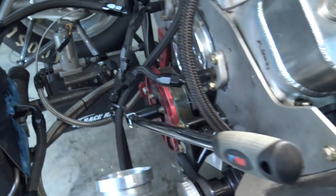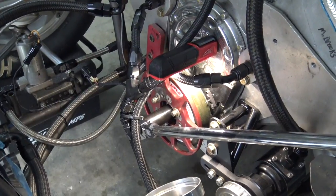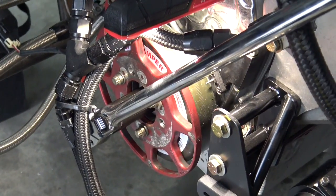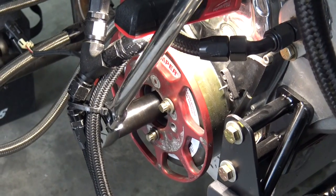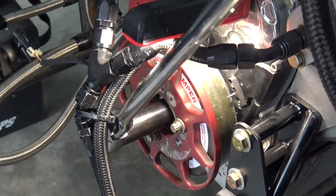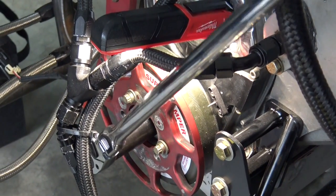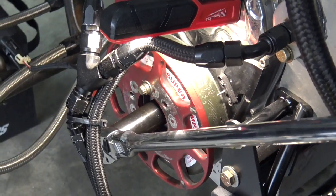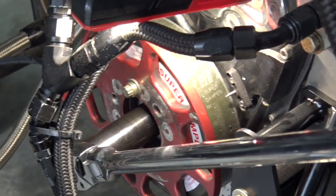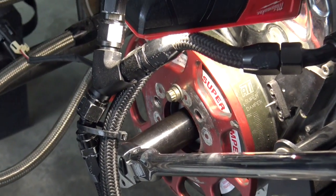So back to the front. We're going to find our compression stroke. Right now, if I turn this over, I'm at 60 degrees before top dead center, and I left this on the exhaust stroke intentionally — it's not pushing on my finger. So once we hit top dead center, we're at top dead center of the exhaust stroke. As we rotate around, we're going to find 195 degrees before top dead center on the compression stroke, because it goes exhaust stroke, then compression stroke, back and forth.